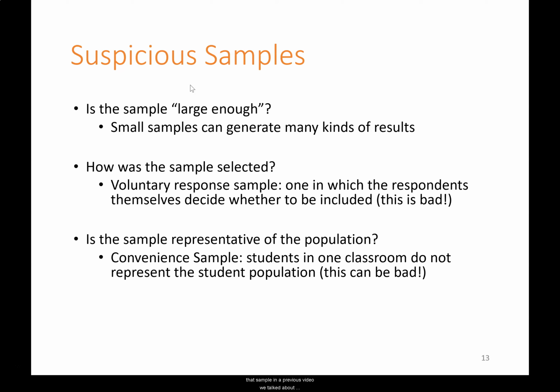In a previous video, we talked about probability sampling versus non-probability sampling. Non-probability sampling does not give us a fair representation of the population. So if a non-probability sampling technique was used to gather the data, we cannot generalize any conclusions to the population.